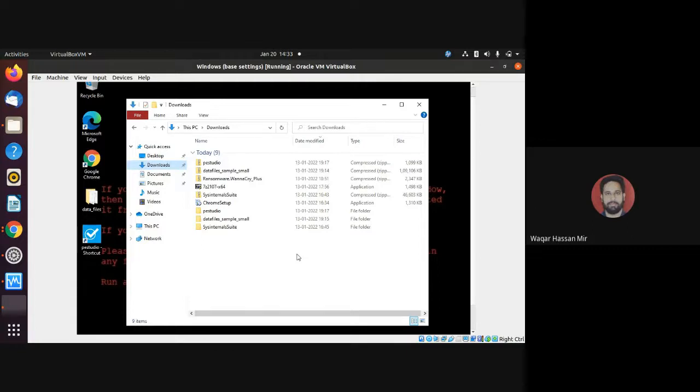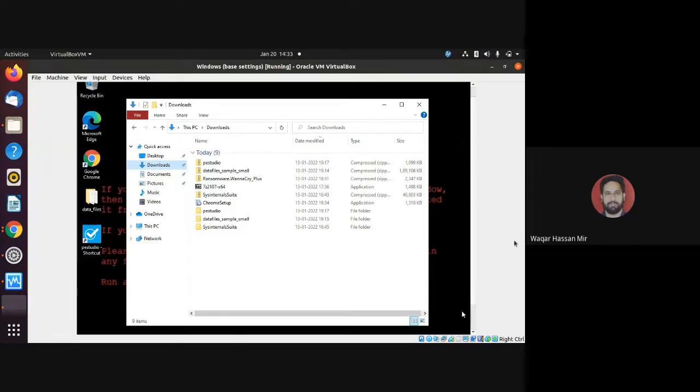To do that, we have a lot of tools available. One of the famous tools that we will be using is called PE Studio. On this Windows system, we'll be using PE Studio. It will give us information about the executable sample that we'll be downloading, and it will tell us whether this executable is malicious or not. It will give us all the information.